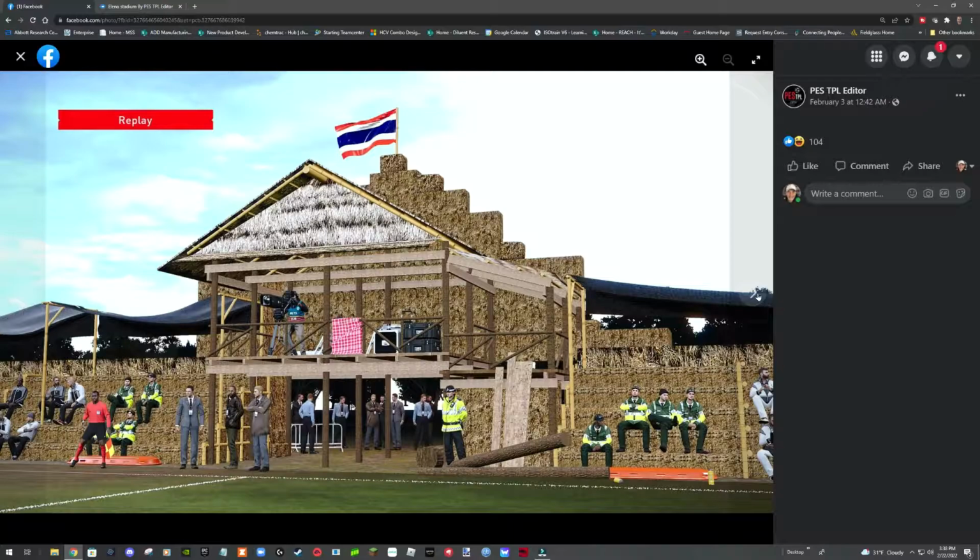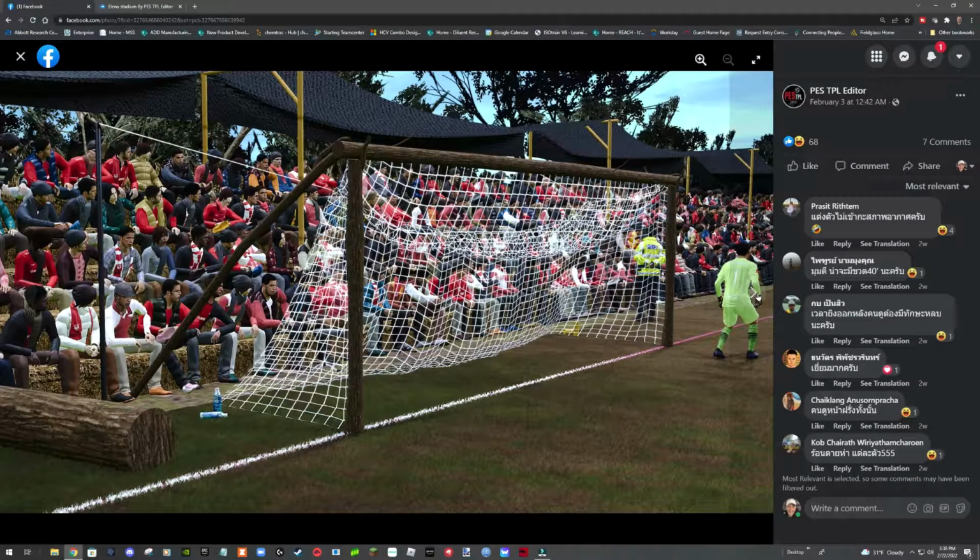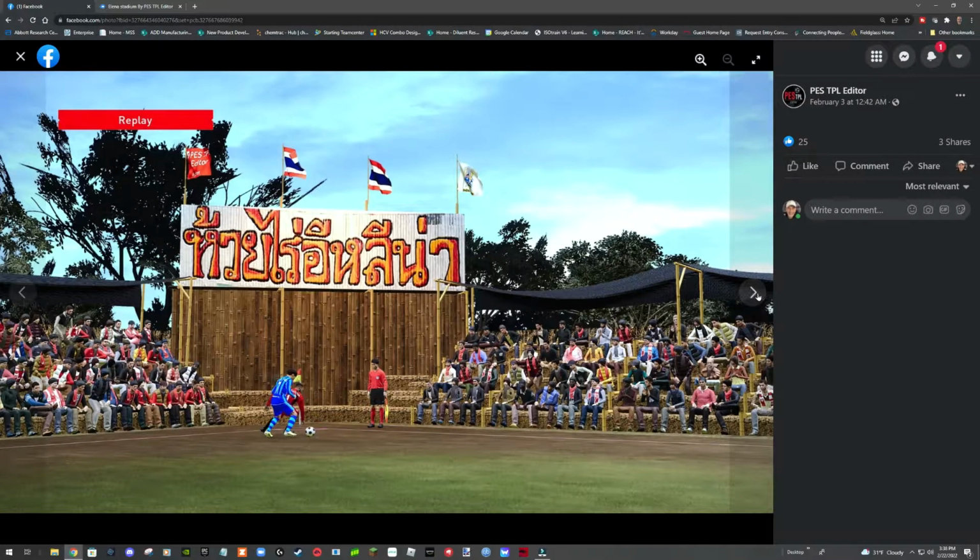But there's the media space, and look at the branches and trunks used to build the goal. This is amazing, guys. This is absolutely amazing. And there's the sign and even his flag. Look at the upper red flag, PES TPL editor, right on it. Yeah, this is incredible detail and how well he did this.